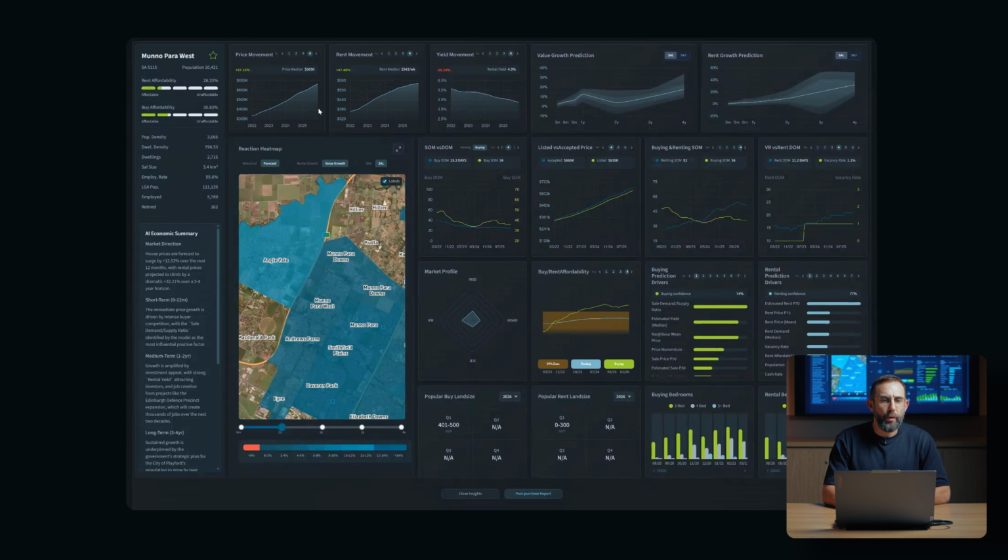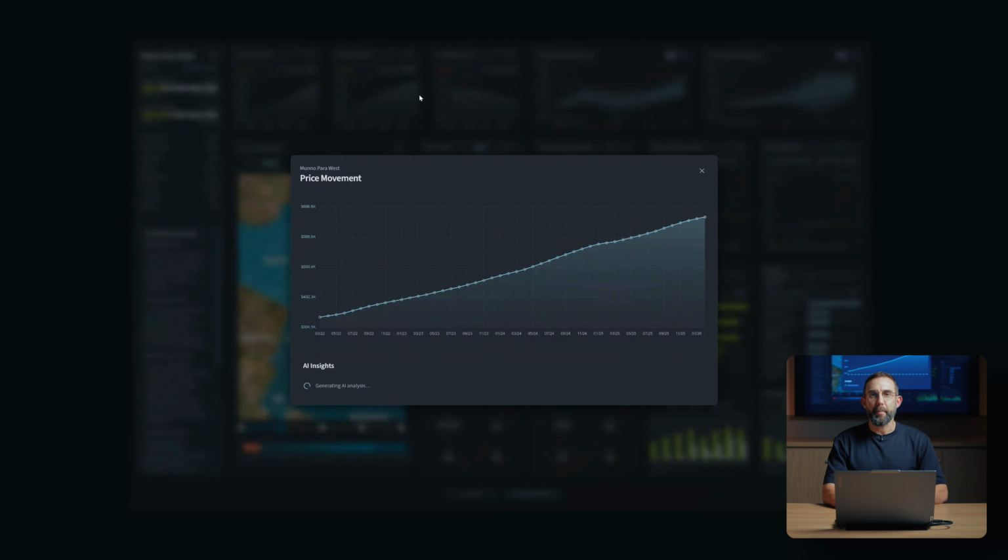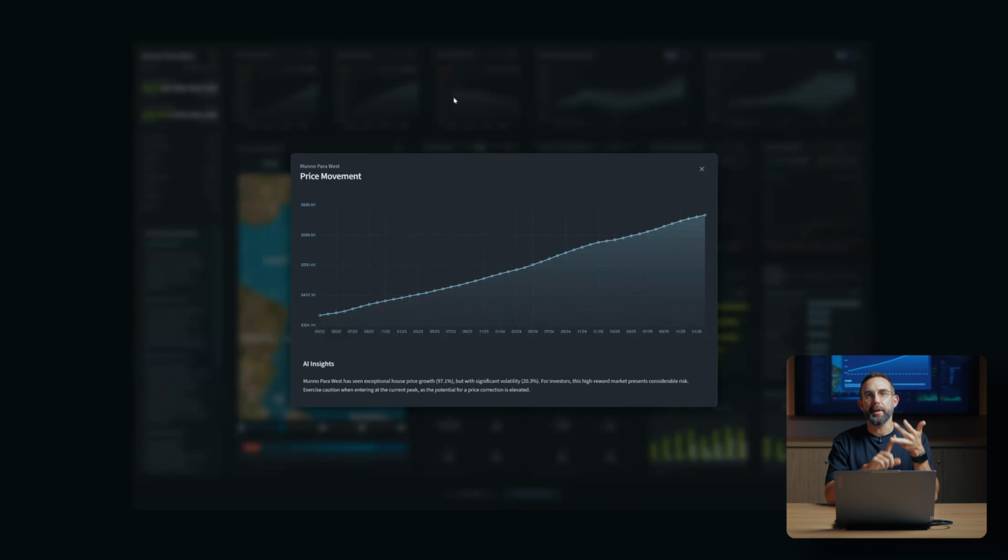So over the past 4 years, Munno Para West has gone up by 97%, which is a fantastic return to say the least. But it's because all the data lines up absolutely perfectly cleanly. There's the right amount of stock, the right amount of time, the right amount of pressure, and the right amount of affordability. All 4 of these need to synchronistically rise and fall at the same rate for it to fundamentally make sense for a healthy market to continue to grow.